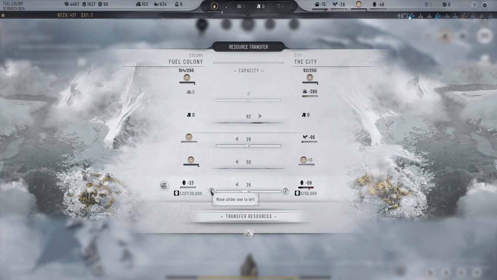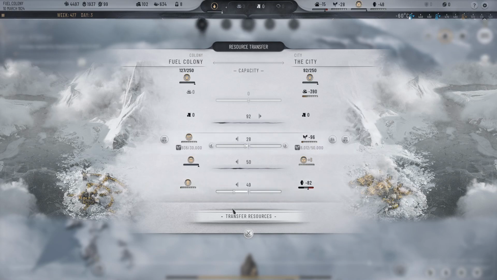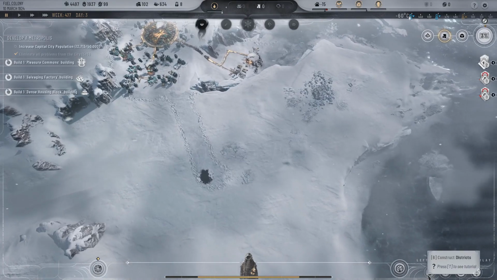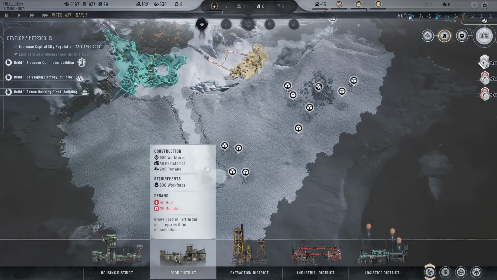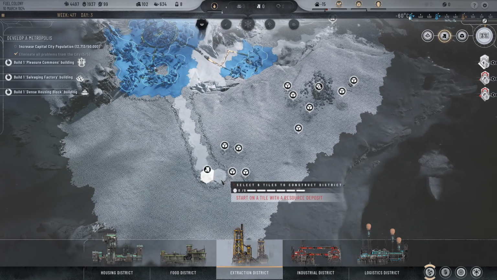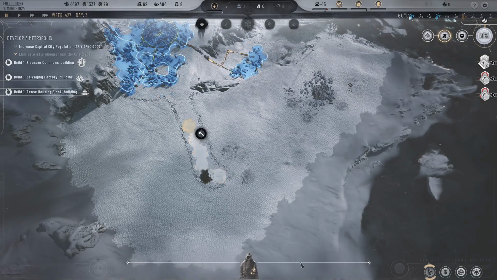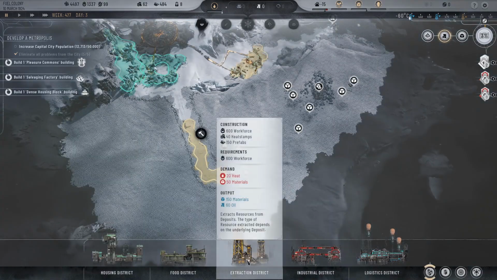This will make the crime problem and the goods problem a little bit more complicated in the capital, but we can partially solve that by making that solvent factory we promised. We do have a workforce here to do it. Let's go ahead and get the extraction facility up on the oil. And the other oil.